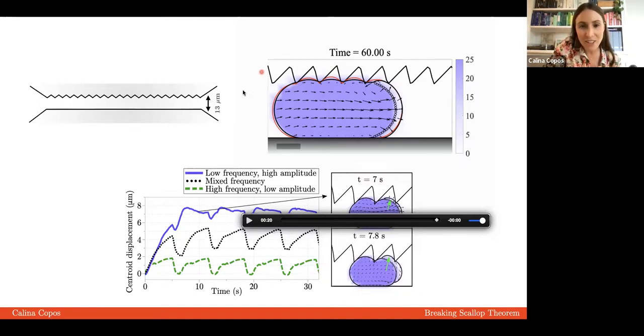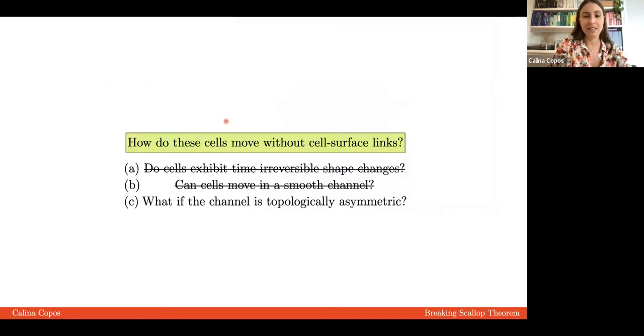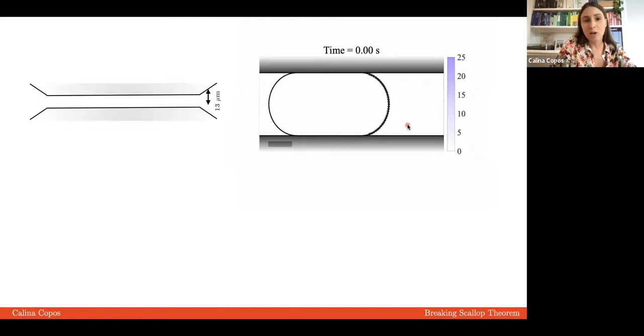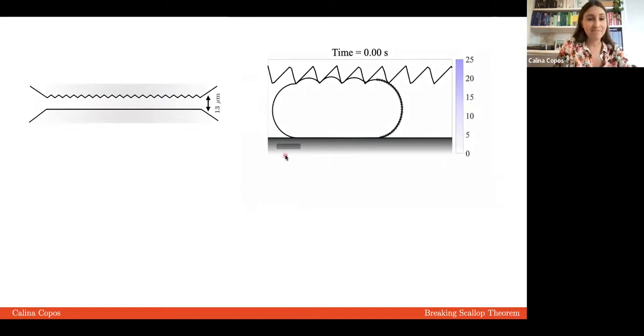Sorry, I saw a question in Q&A. Is there a biological motivation for the sawtooth shape? Absolutely. Very good question as well. Two reasons. One, there's a paper that was published before our paper, but we only found out about it after we published our paper with a serrated channel. It's an experimental paper, and they placed the cells in smooth channels and saw no locomotion, and then they placed the cells in serrated channels, and then they saw locomotion. So that is the one motivation.